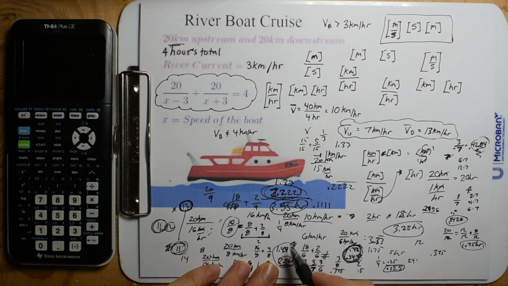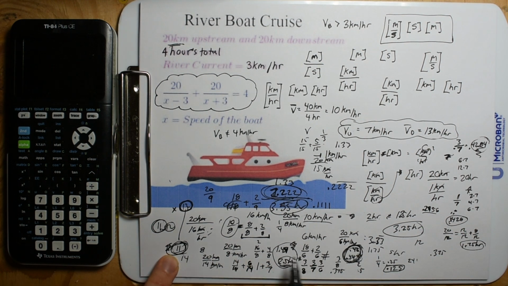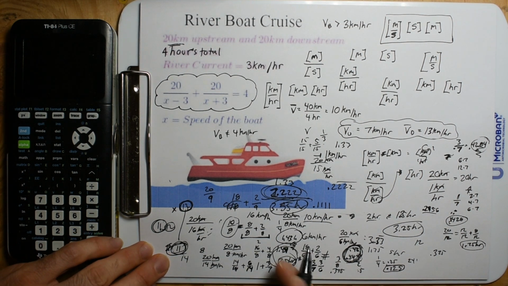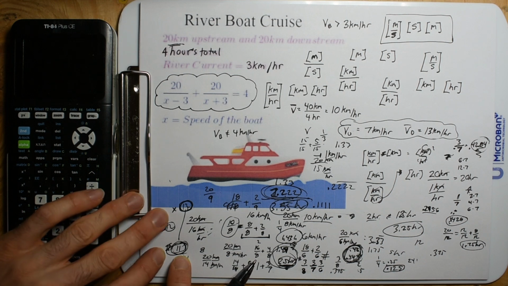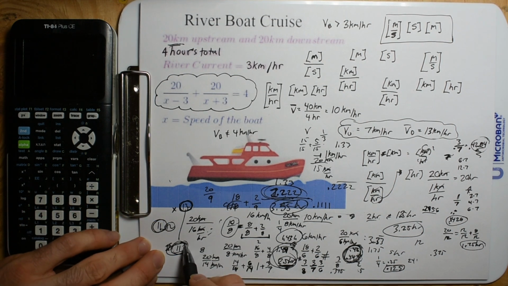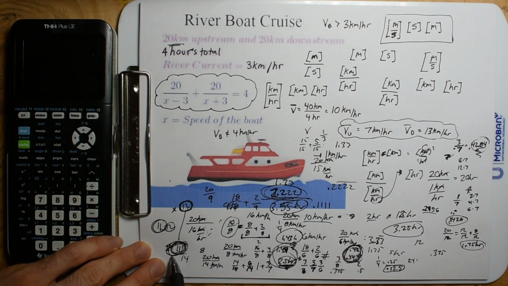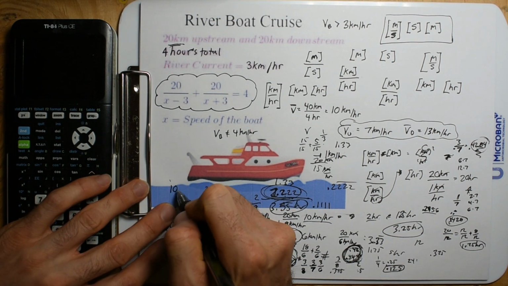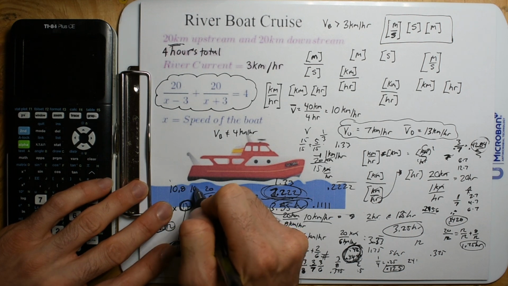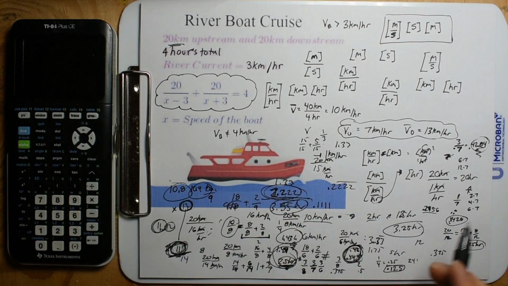Oh, no, we were undershot anyway, so I'm going the wrong direction. My apologies. So at 11 kilometers an hour, we were too slow. It took 2.5 hours to get up and only 1.43 hours to get back down. So our answer has to be just a little bit faster than 11. No, it has to be a little bit slower. So 11 kilometers an hour was too slow, but it was for sure close. So I think our answer is going to be like 10.8 or 10.9 kilometers an hour. That's going to be the speed of the boat.